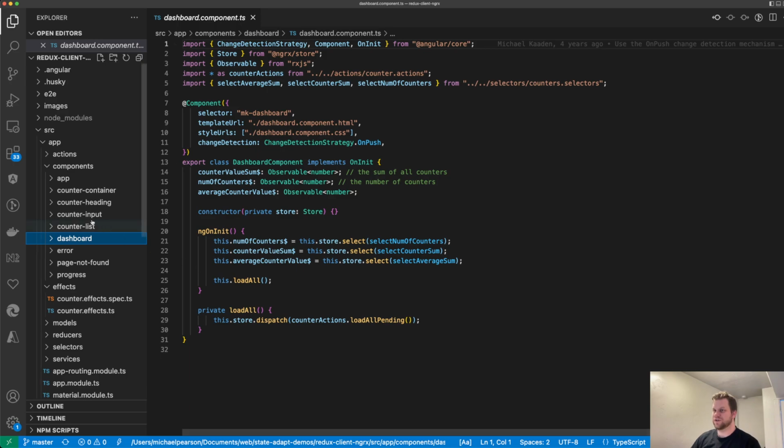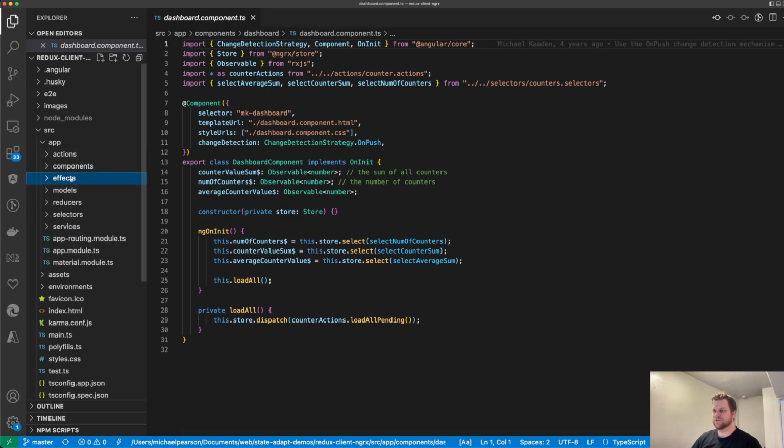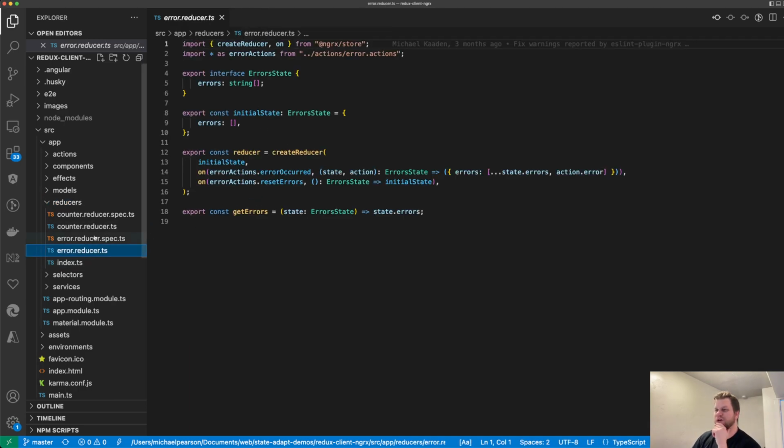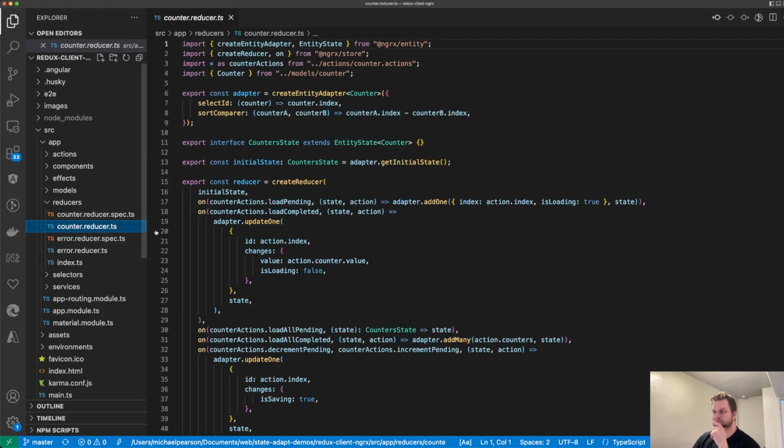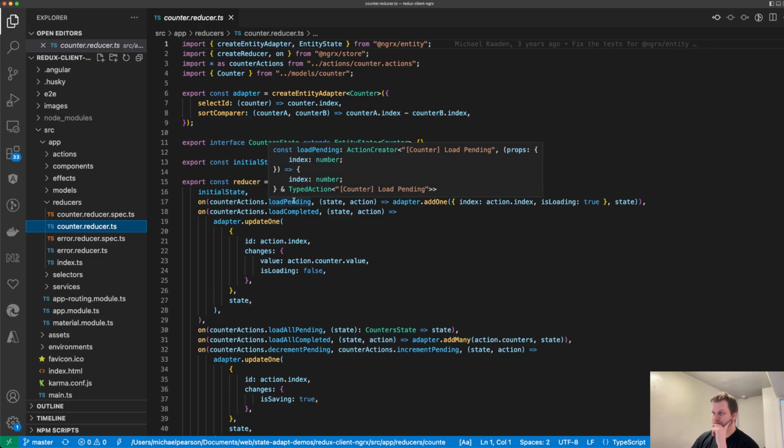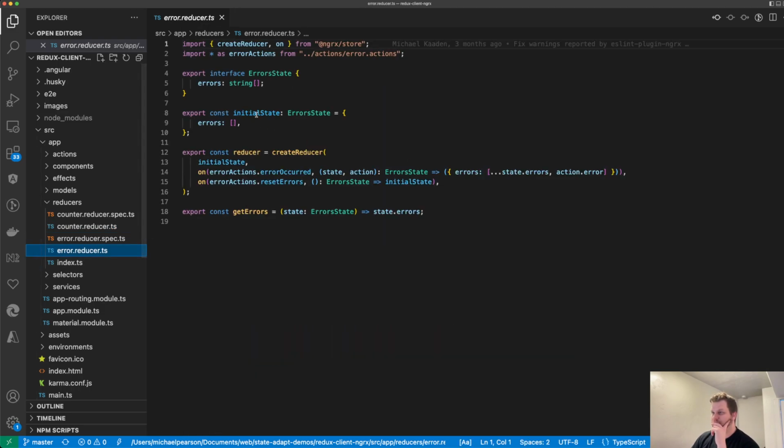All right, so should we get started? Where do we start? Well, there aren't reducers. Well, there are 2. Oh, I see. Right, the error reducer, we saw that. Where's this used?